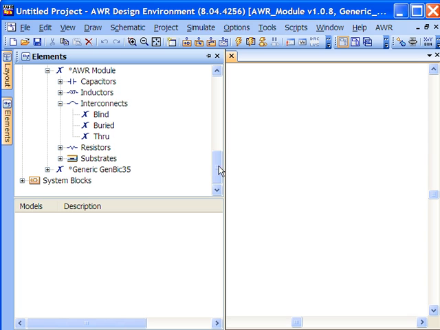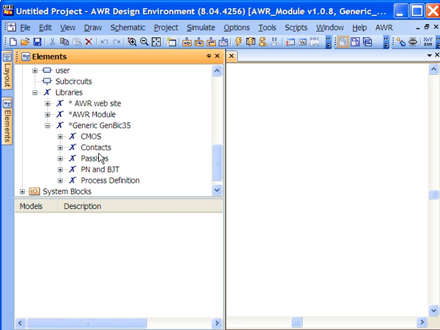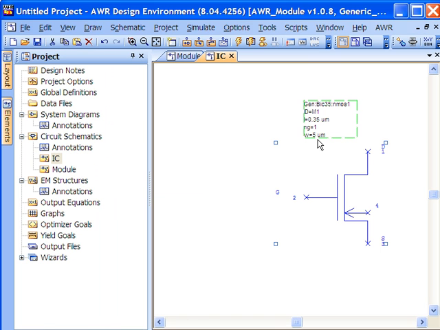So you can see here that in addition now to our module library, we've added the GenBIC library. Again, this is done automatically by the environment when we load the entire PDK. And I'm just going to put down one NMOS device, and we'll try to make it fairly large so that it'll be easy to spot at the module level when we're looking at things.